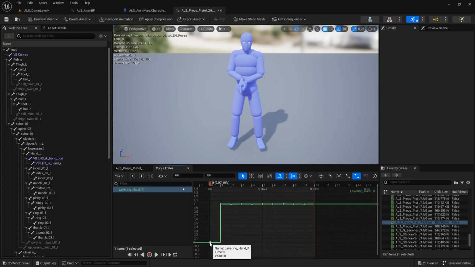So I could change this value to be 0 too. This would solve our problem, but the problem is I don't know the reason why this value is 0 here. So I might be interfering with other stuff in the ALS project. So I'd rather change this value to 1 only when I'm reloading, and let the ALS code handle this value for the rest of the time. So instead of changing the curve, I'm going to place a modify curve node as we did before to be active only when we are reloading.